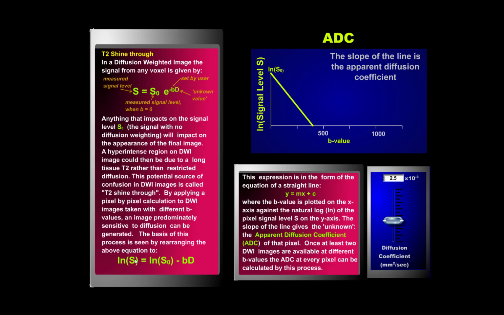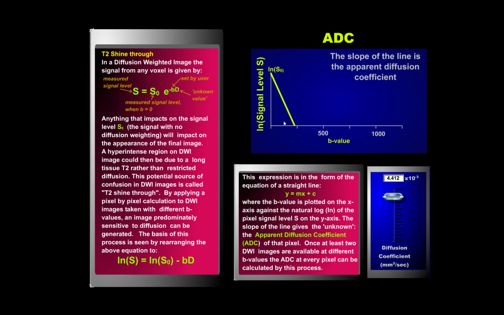Okay, so let's ignore the formula and think about what's going on here. What is this relationship showing? It's showing the signal level from a voxel here, in other words, how bright it is. Strictly, it's the log of the signal level, but still, it's signal level versus the B value. Now, there shouldn't be anything too surprising here, because as the B value goes up, in other words, the sequence gets more sensitive to diffusion, the signal level drops off.